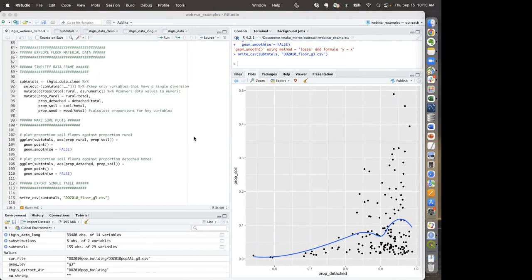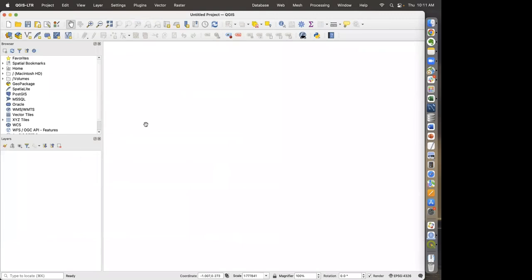Any other questions? Okay, let's hop over to QGIS. Tracy, before you start, there's one more question about R, wondering if the IPUMS R package works for IHGIS. We do not have IHGIS support in IPUMS R yet. That is something that is on our list that we plan to work on hopefully within the next year or so. Good question, thank you.